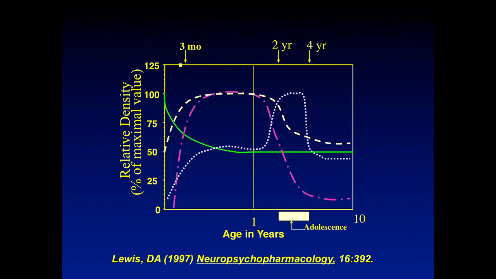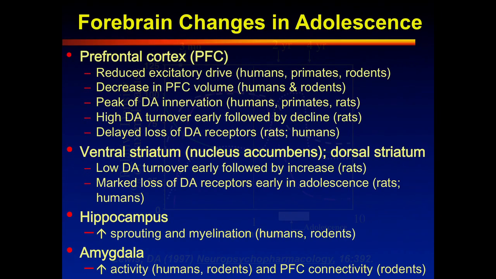And just to add another little twist, some things don't change at all during adolescence, and all the interesting action with them is occurring much earlier developmentally. This is cholecystokinin, a peptide, and it doesn't change at all during adolescence. Now, all of this is occurring in layer 5, one layer of prefrontal cortex, and you can see the dramatically different changes that are occurring depending on which specific neural system you're talking about, even within a really tiny little brain region. This is a summary of a few of the changes that you see. These are forebrain changes in adolescence, and there are changes beyond forebrain, and these are just a few samples.